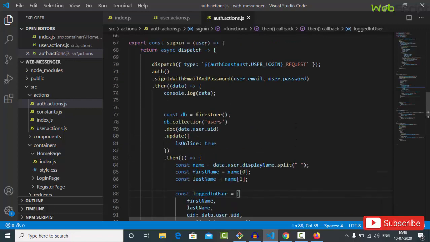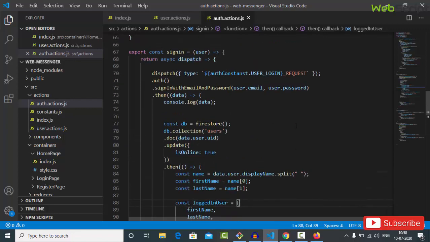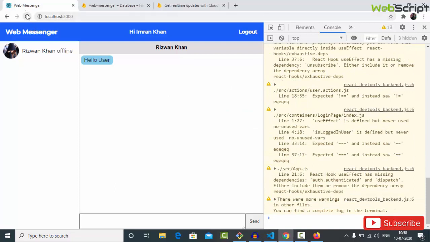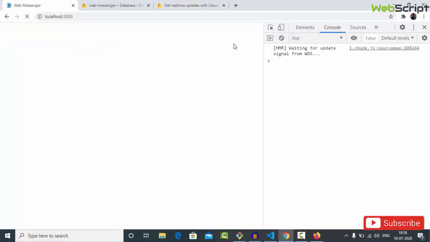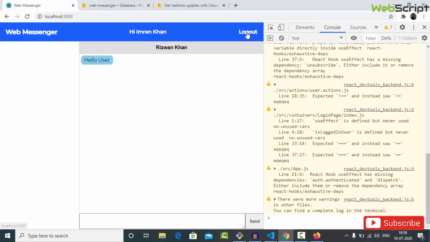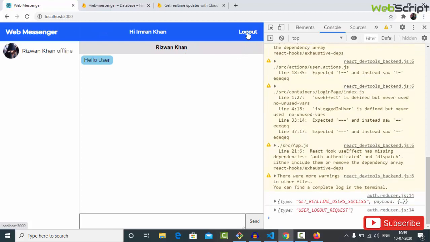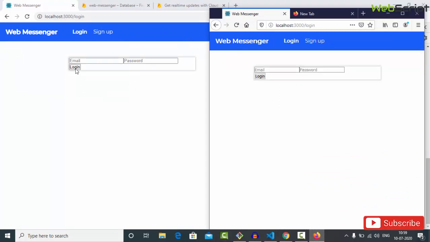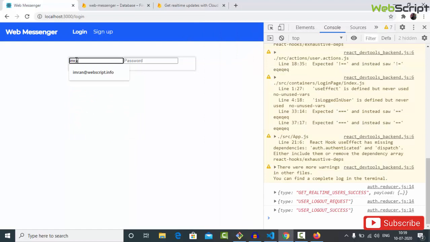And hopefully it will work. So let's check, and let's reload, log out the user from the application first. So log out both of them. Okay, now log in again. So let's log in.